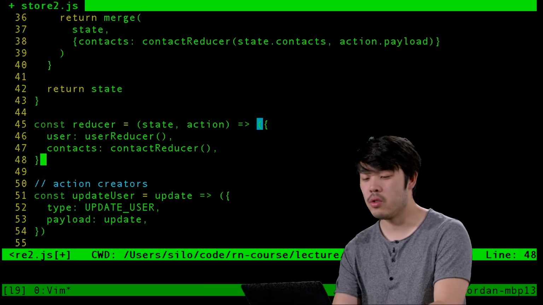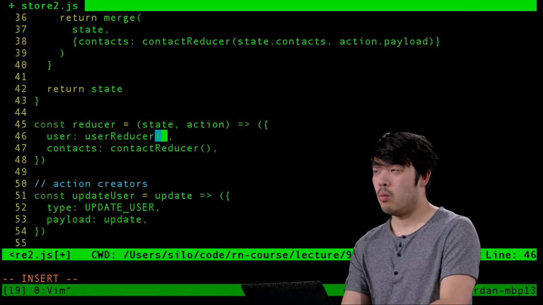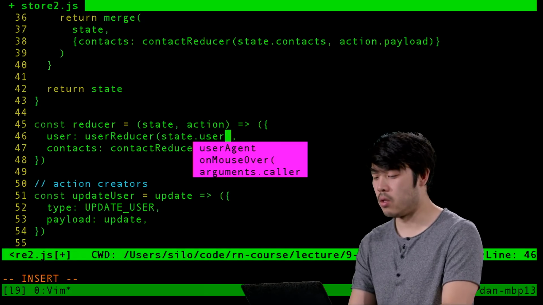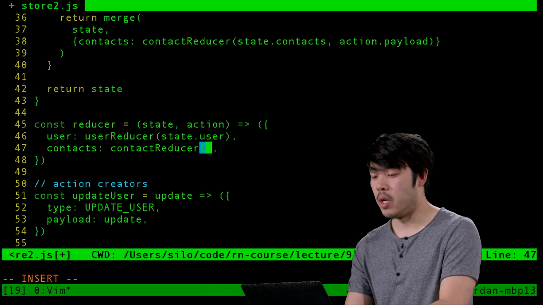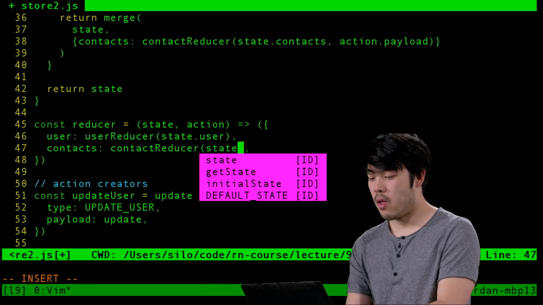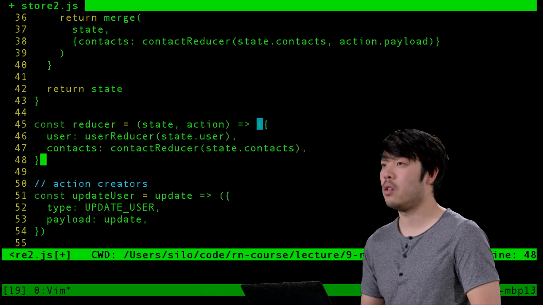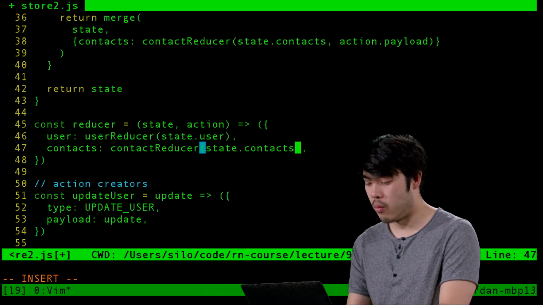And what values does the user reducer care about? Well, just the part of the state that it cares about, so the state.user. And same thing with the contact reducer. We only care about the part of state that's useful to the contacts reducer. And how does it know what it should do? Well, we just pass it the action.